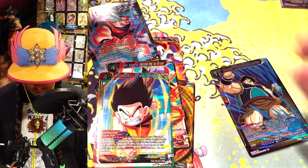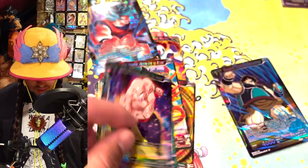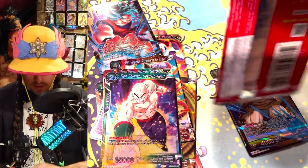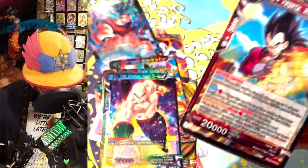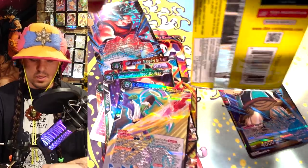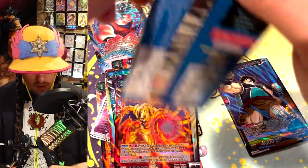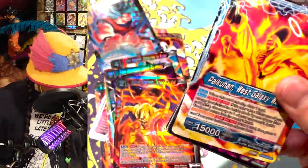Nah, just a shiny Goku punching something. Power Unleashed. Where's Power Unleashed? All right, Tien looking alright. Throwing down a punch as well. And what do we got here? No SPR there. There's got to be an SPR somewhere in here. There has to be. There should be two still. Or do we get down to just one SPR in a box of secret rare? Is that how it goes down now?